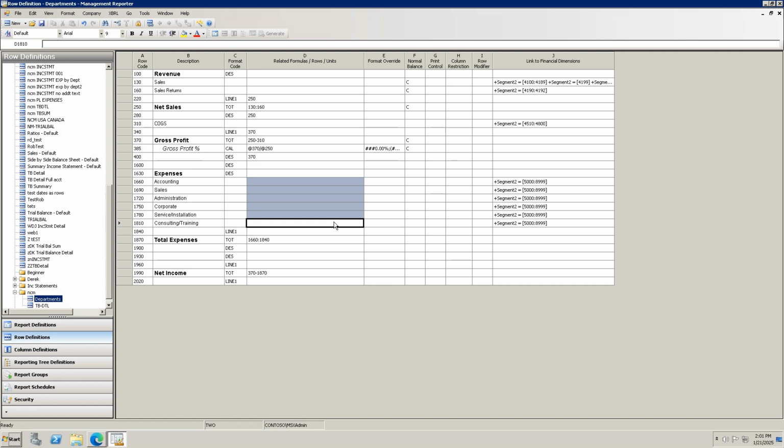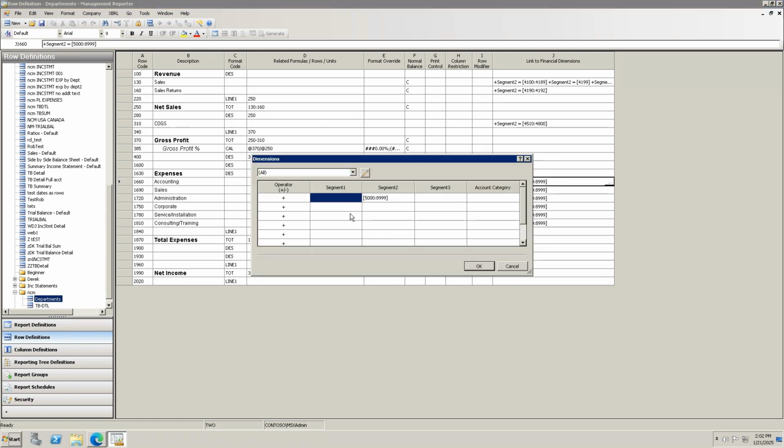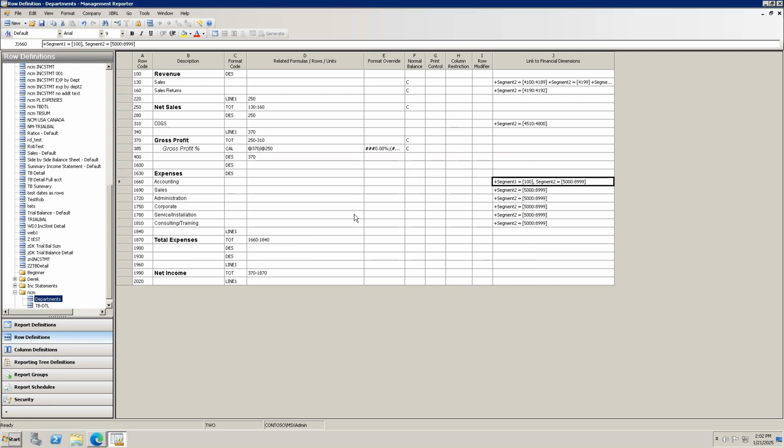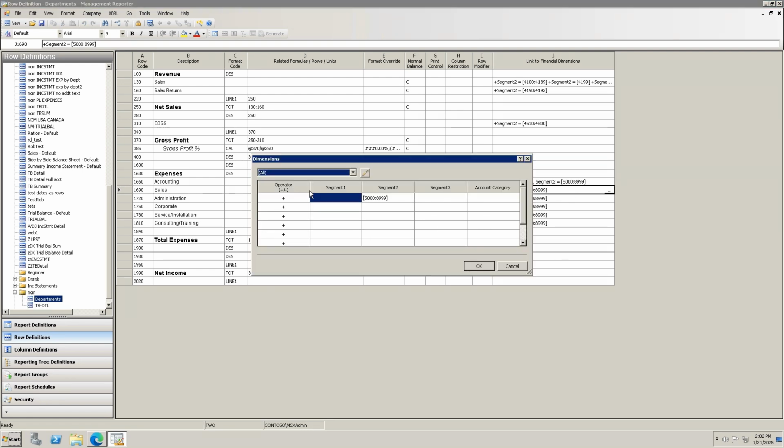But the second option here is, let's say that we're not going to reference the reporting tree. We just take out everything out of column D. In column J, we have all of our range of account numbers, I'll double click for each one of these and fill in our segment codes. So dimensions in column J work fine.